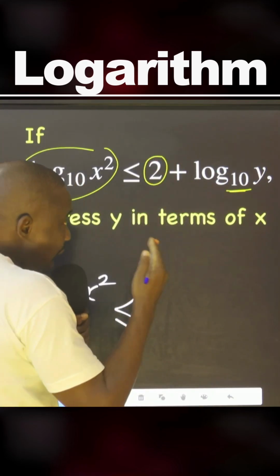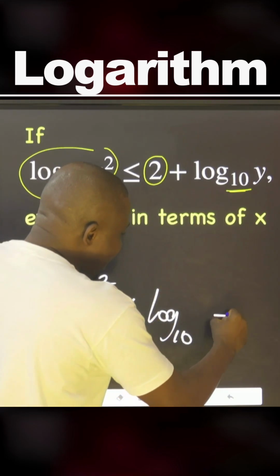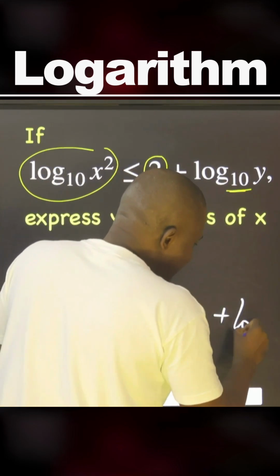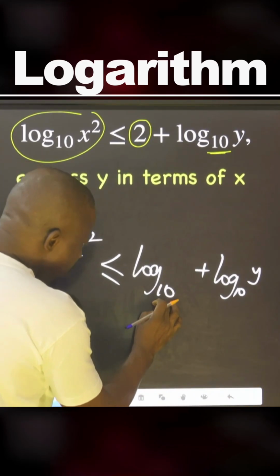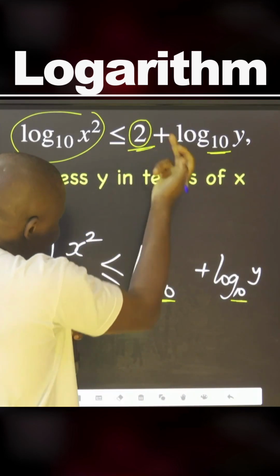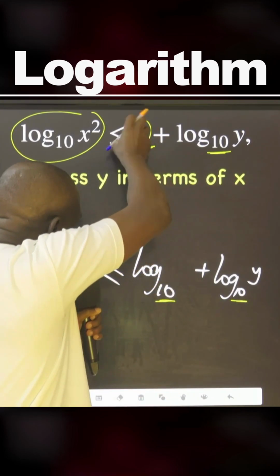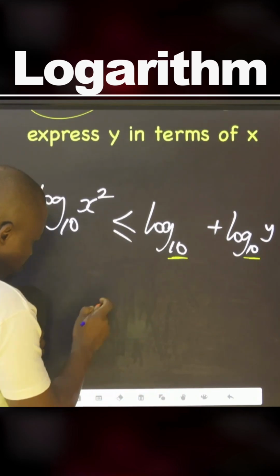I want to ask you, in terms of this, what is this? What can we do to bring log to the base of 10? Because I am seeing log to the base of 10 here, that is log y. What I'm saying now, I want this and this to be the same, but I don't have it here. How do I manipulate this to arrive here? Now, let's do it. 2.